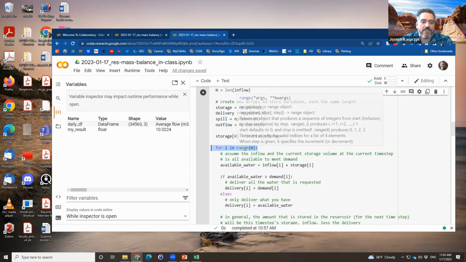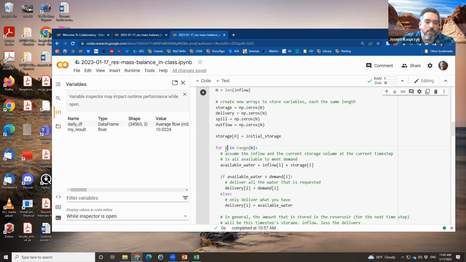So basically, I will begin at 0, and all the time that the control is in this block, i is going to be 0 until it gets to the bottom of the block, and then when it goes back up to the top, it'll be 1, and then it'll be 2 and 3 and so forth.